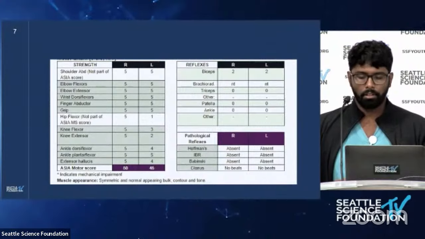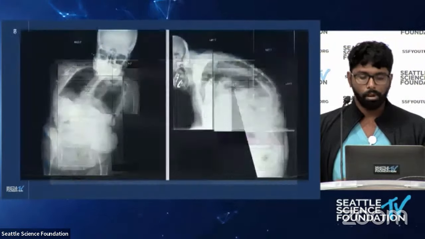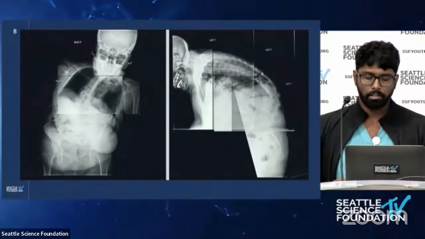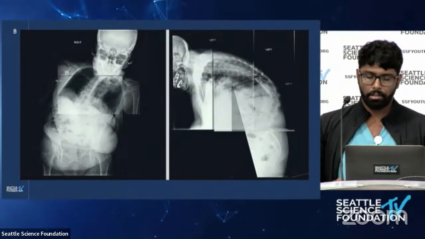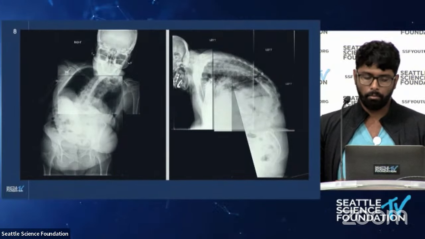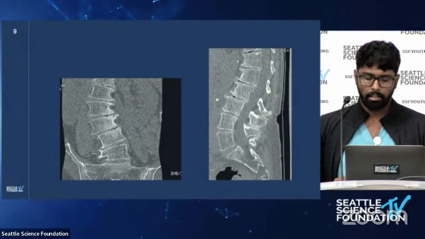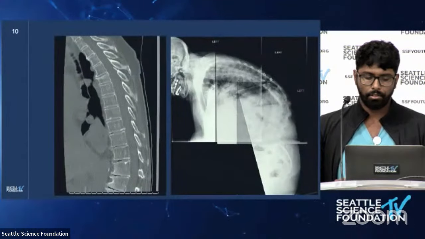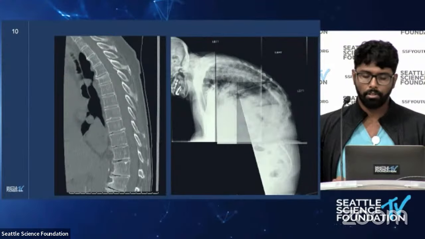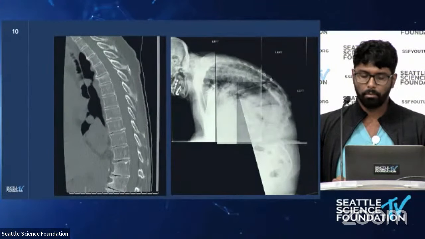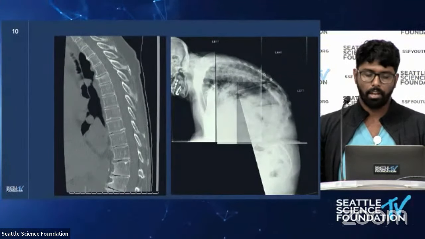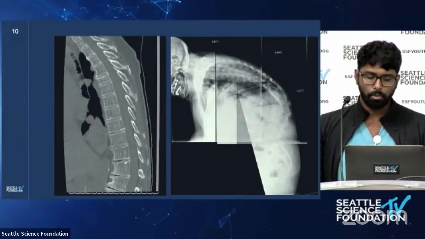These are her scoliosis films preoperatively. As you can tell, she has a severe coronal and sagittal imbalance. That's pretty dramatic. These are her lumbar CT scans, as well as her thoracic, and this is the supine CT scan compared to her standing, that shows this pretty profound deformity that she has.